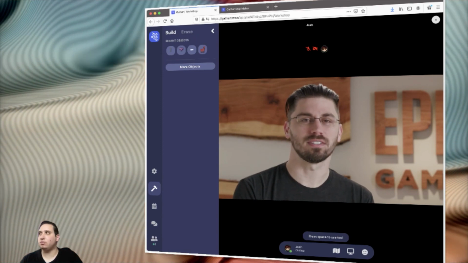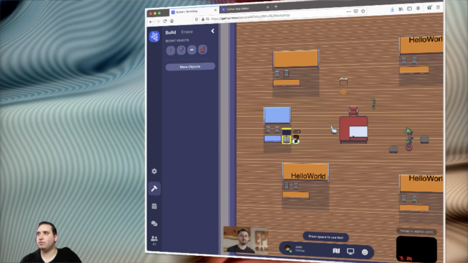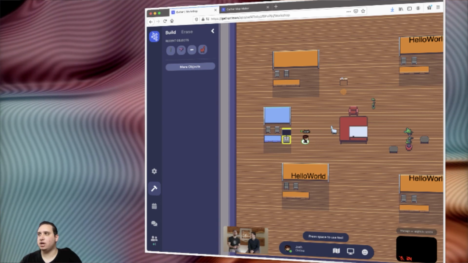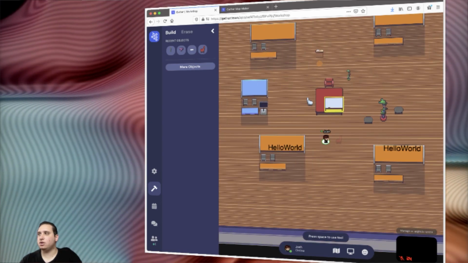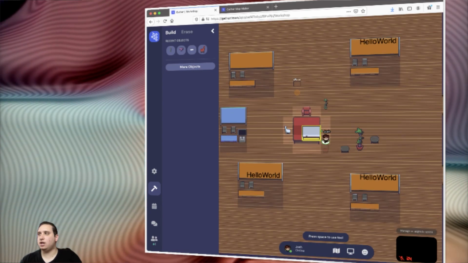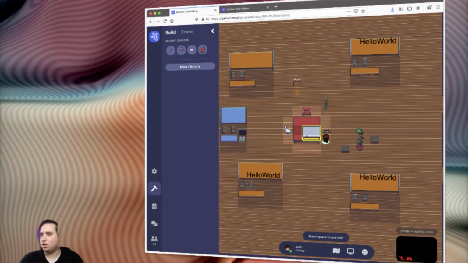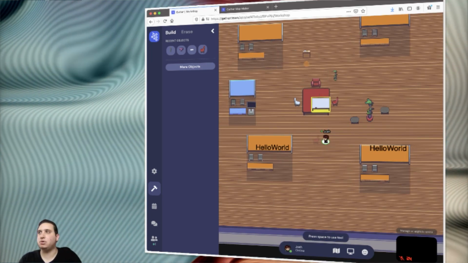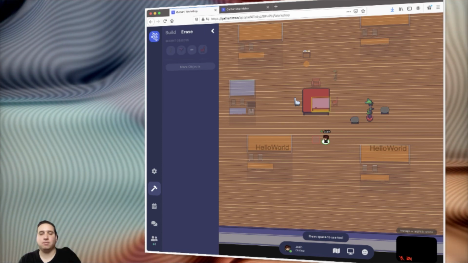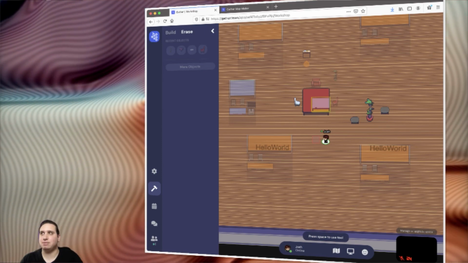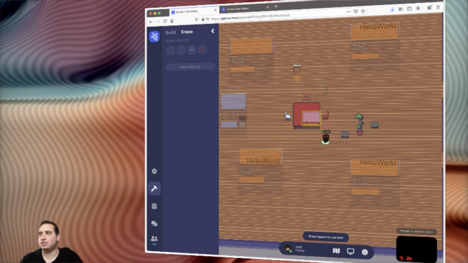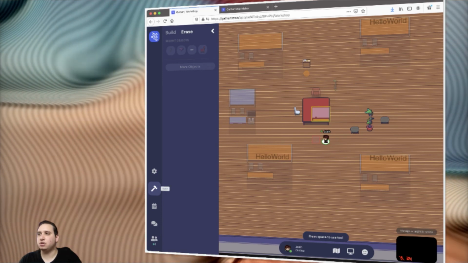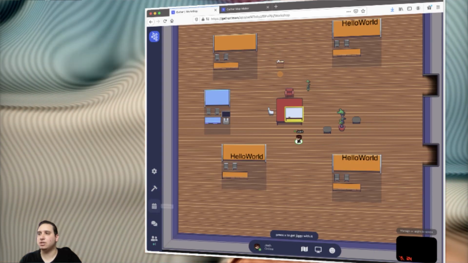You can still build in the world without being in the map editor. For example, if I'm in build mode and I want to put down another chair, let's put a chair right here. It says press space to use tool. When I press the space bar, there we go. Just put another chair on the fly. I didn't have to go create another world completely or go back to my Tiled project. I can also erase. So if I want to take away that chair, same process. Just make sure we exit the build mode by clicking on it once.